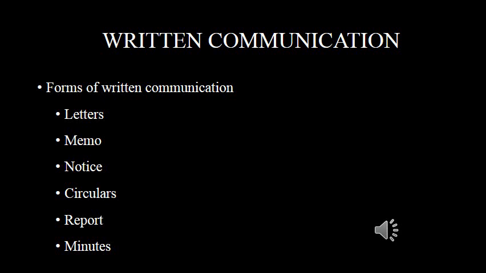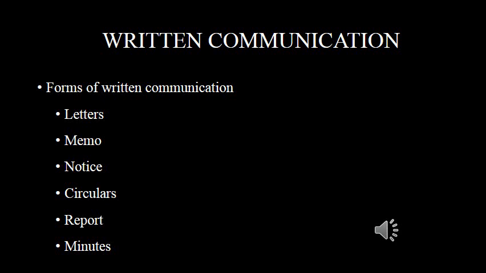We have a number of examples of written communication. Email is an example of written communication, as are internet and websites, letters, prospectuses, proposals, telegrams, fax, and postcards, which are very traditional methods of written communication. And contracts: we know a contract between two persons, an agreement, is also an example of written communication. We know the importance of written communication, and there are a number of written communications we have discussed here. Now we move to the forms of written communication.